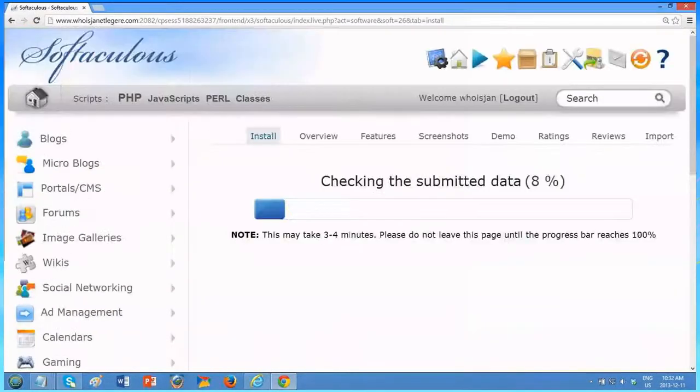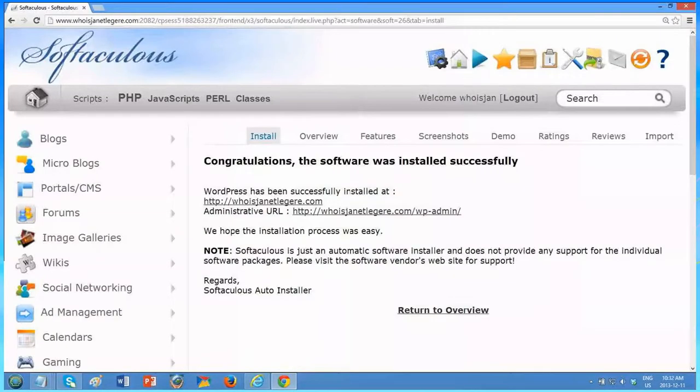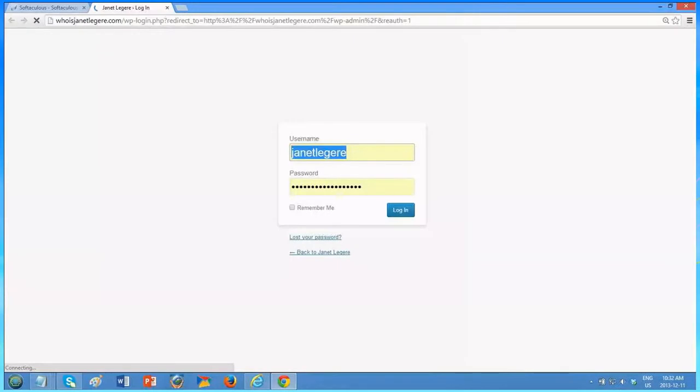I'm just going to check that we're still on track, and we are. Nice work. And there we go. Now you'll see here that it gives me all my information. There's my website. Here's where I log in as admin. Well, let's go do that, shall we? Because now we have a blog to set up. So here we are. We have a blog. Now it already knows my username and password. It's remembered it. So we're going to log in.